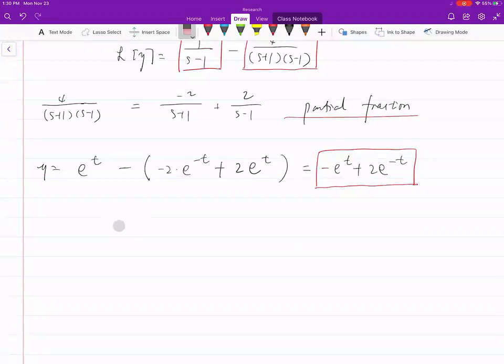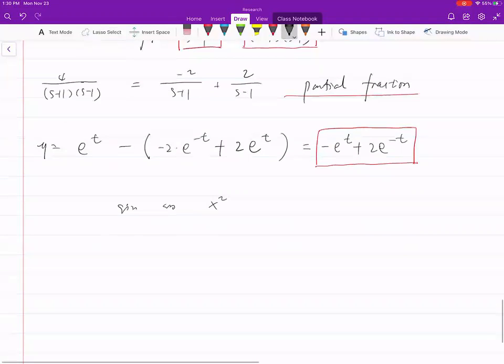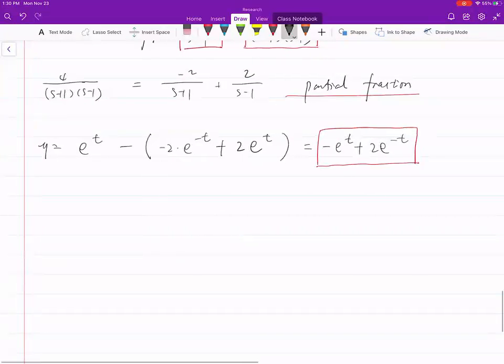Because later, maybe for something else, you will have some sine, you will have some cosine, you will have some x squared or whatever. But as long as you know the Laplace transform of those kinds of things, you can always do it. And once you finish, you have Ly equals something involving sine x, cosine x, or x squared. As long as you know the inverse transformation, you can always transfer them back. Okay, so the key here is just knowing the transformation, knowing the property, and finally doing some algebra. So calculus become algebra.